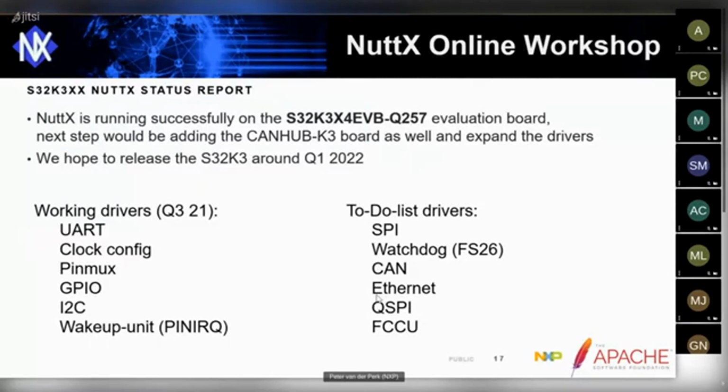Current state is that we have the UART driver working, pin muxing, GPIO, I2C. And right now we are working to get SPI, CAN, Ethernet to work. Also, we have two special drivers here, which is the watchdog, which also uses the FS26 chip, and the fault collection unit. I'll get there in the functional safety.